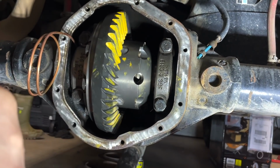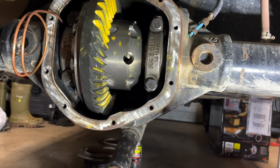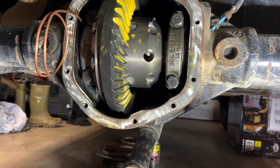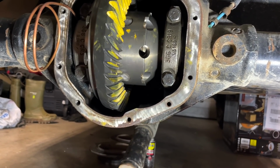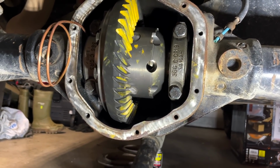Now what I want to do is remove everything. Gonna pull that pinion off again. I'm gonna press the bearings, refit it up with the shim preloads, and then reinstall everything with the new shims, and then hopefully get this wrapped up.